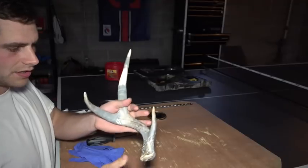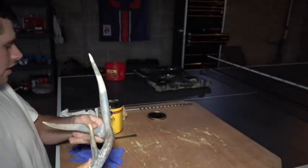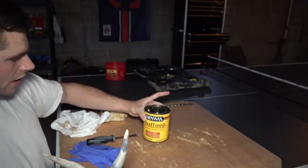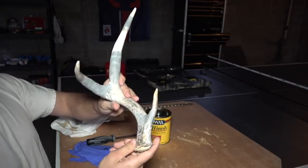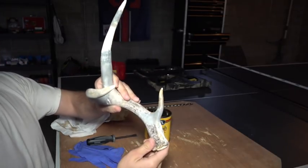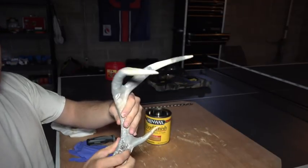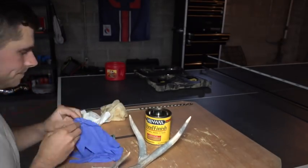Here is the final finished product before I stain it. I'm going to stain it with this golden oak wood stain. So I'll probably have to put a couple layers on it, but it came together pretty good, really. As you can see, it's come a long ways. So let's see how it takes to the stain here.